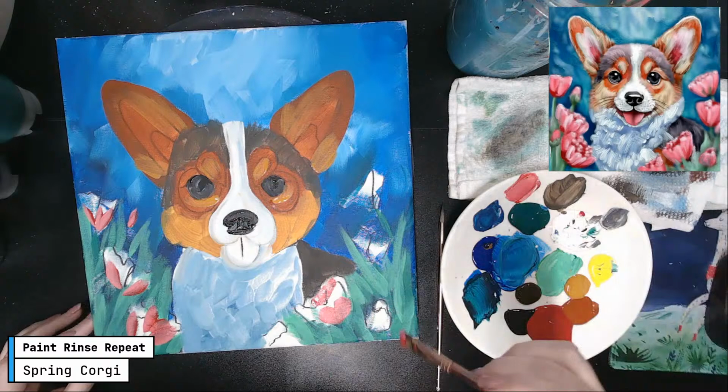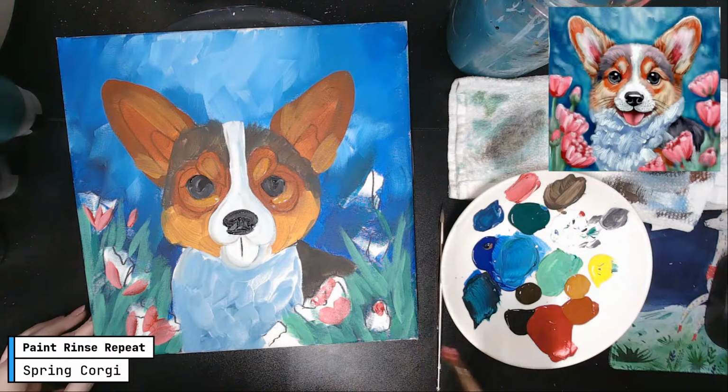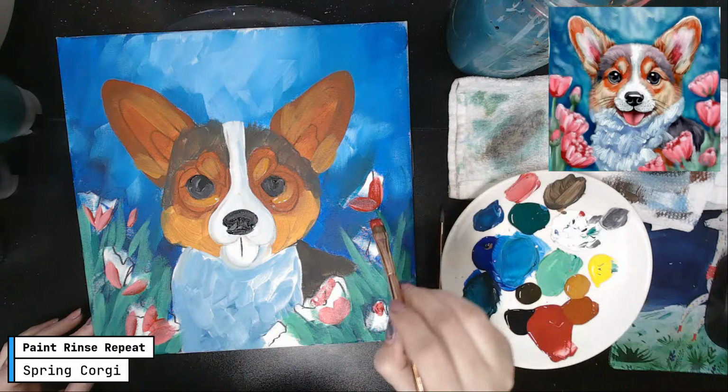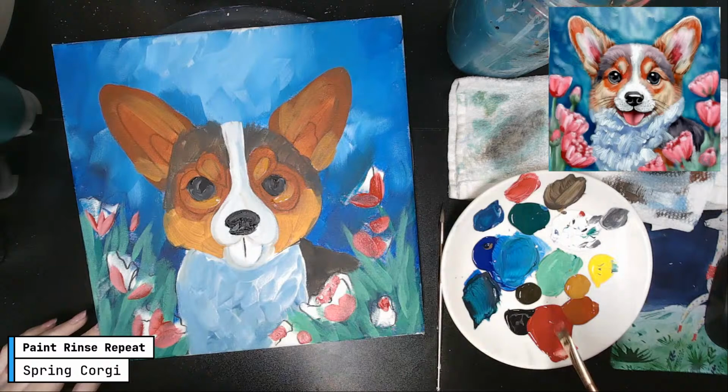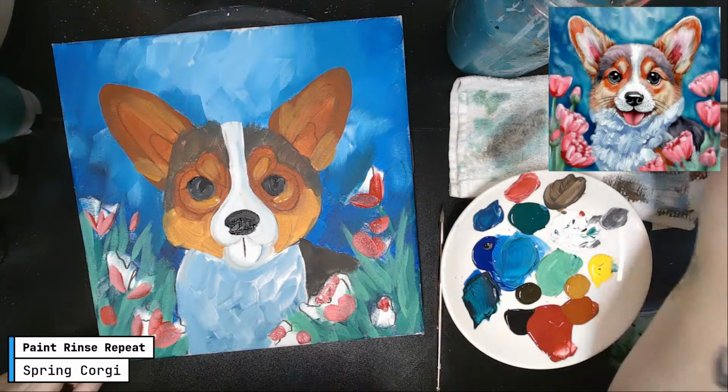Just randomly on parts of these flowers. This one here hasn't opened yet, so my darker color, maybe it's gonna be in that middle. So just here and there, kind of tapping it at the bottom of the flower. All right, wipe off that red.